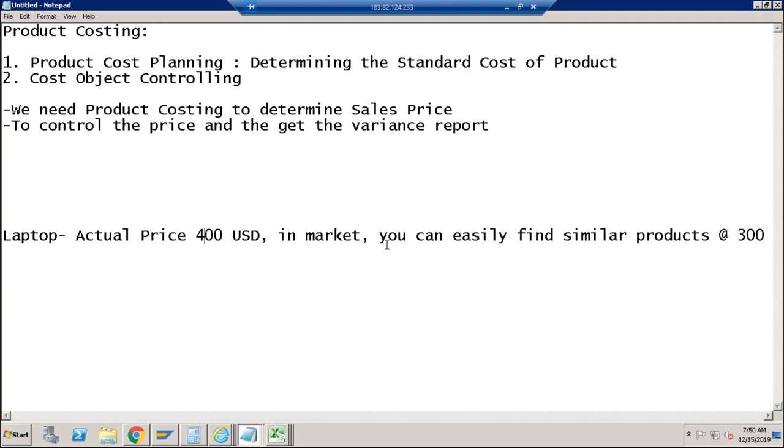So whenever we are talking about manufacturing companies, standard costing is mainly used by them. Whenever these companies are manufacturing any finished good or semi-finished good, they want to make sure that they know the price in advance so that they can take various decisions. They can take the decisions of make versus buy. They can also decide at what price we will be able to sell this product in the market. That is nothing but determining the sales price of the product, right? So in order to get all this information, companies need to calculate the standard cost of the product. Okay, so that is the first thing.